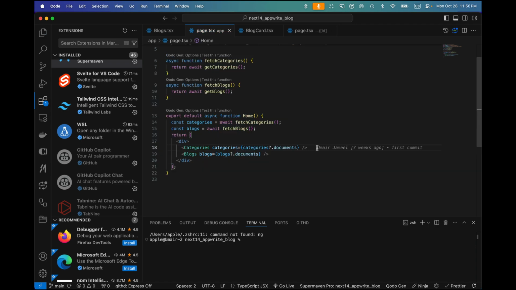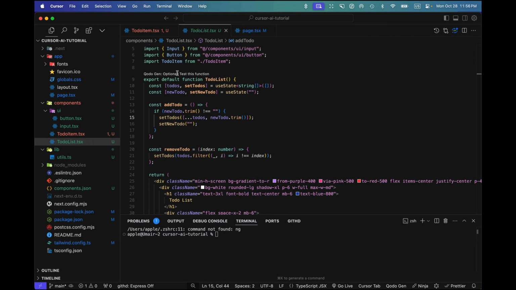And Supermaven has some big AI plans for the future. After the release of other code editors, which I'm going to be talking about just now, Supermaven got funding of millions of dollars for releasing their own AI code editor. I'm going to explain that to you at the end of this video. So now let's talk about Cursor AI.